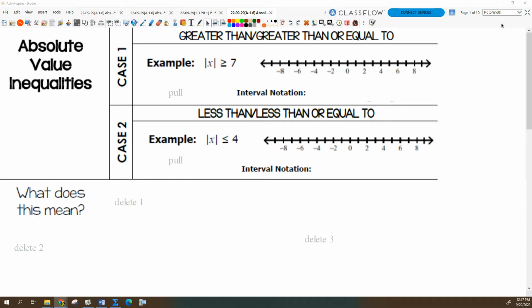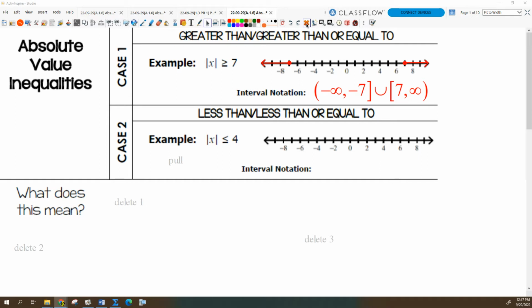Wouldn't the graph end up looking something like that? In order for the absolute value of a number to be greater than or equal to 7, that number either has to be big and positive or big and negative, right? Everybody buy that? And if I write that using interval notation, I can see that it's an or inequality: values less than or equal to -7 or greater than or equal to 7. Okay, what about the bottom one?